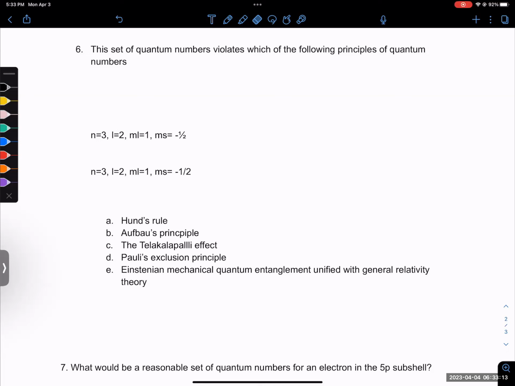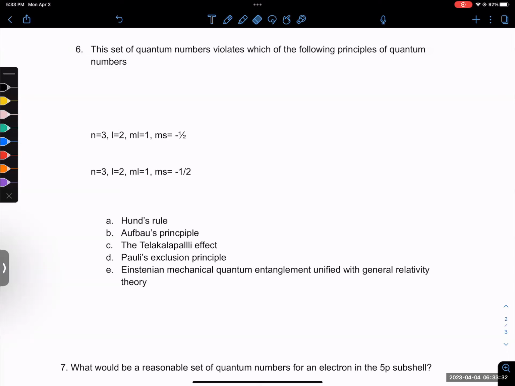Yeah, no, option C in particular. Yeah, look at C. That's a very irrelevant one that you can cross off if you saw that on the test, right? That's not relevant. The Telecala-Pauli effect. All right, at least his last name made it.